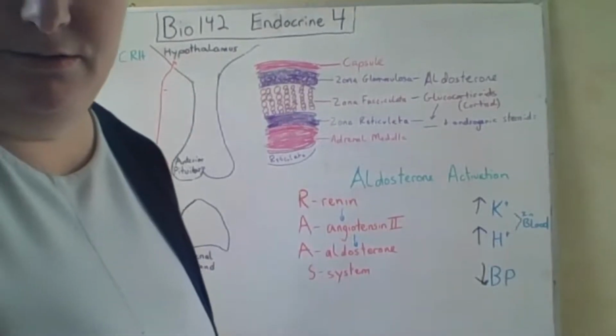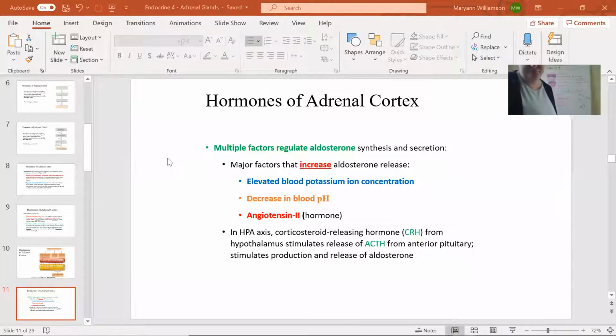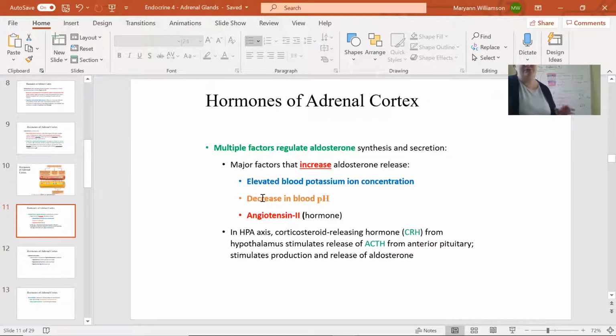Alrighty. Let's go back to the PowerPoint. Oh, so here it's saying decreased blood pH, which is the same way of saying increased hydrogen ion, if that makes sense. If you guys remember way back to chapter 2. If that doesn't make sense, please email me and let me know, because you're really going to want to understand that for our respiratory tract. High hydrogen ion concentration corresponds to low blood pH.